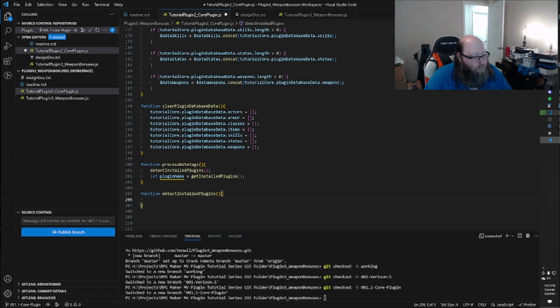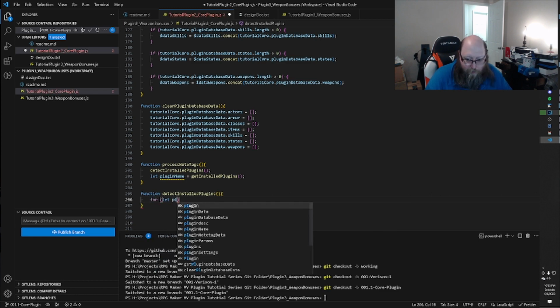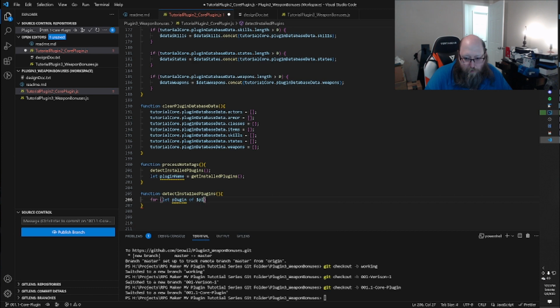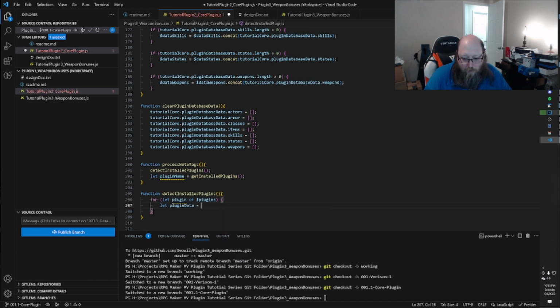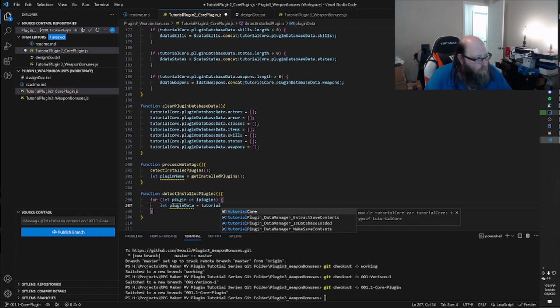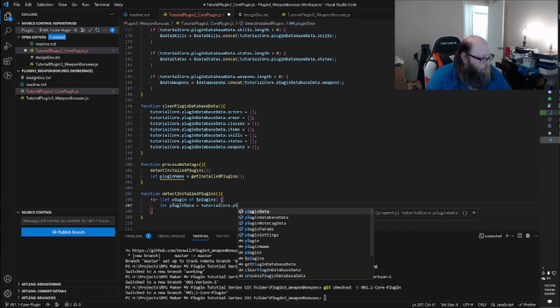So we're going to loop through the plugins global property, which is part of the plugin manager. So we're going to say for let plugin of plugins, and then we're going to do a find. So let plugin data equal tutorial core dot core settings plugins.